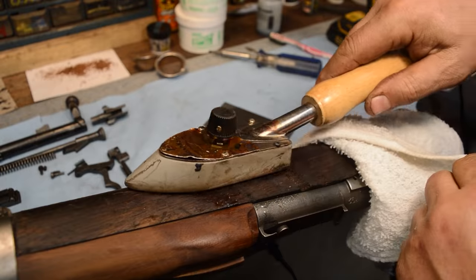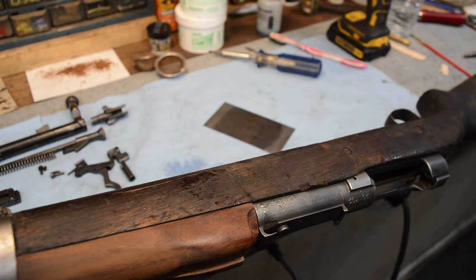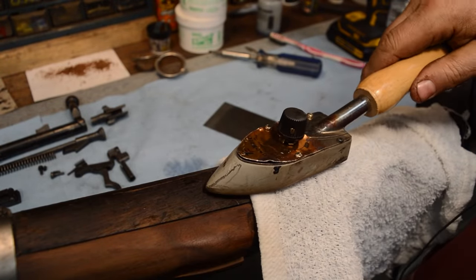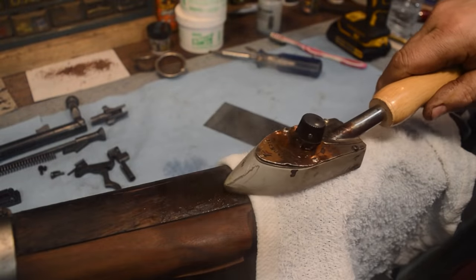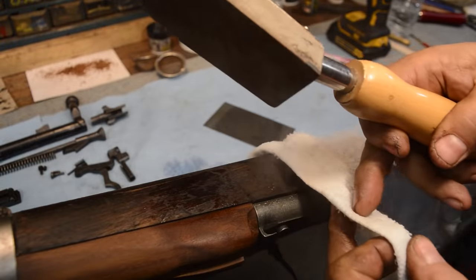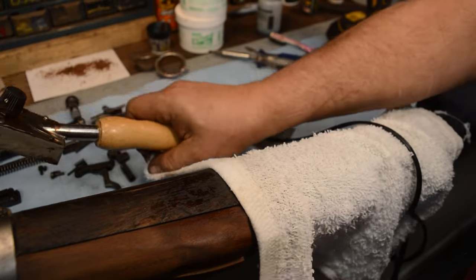Okay. That is starting to lift a little bit. And I'm trying to look up in here in a monitor and see if you can see that starting to come alive there. And we'll go after every freaking dent in this stock. You see all the water vapor on the surface there. I'm using the edge of this because there's a lot more water in the edges and you can aim it better. You can sneak up on it and aim it.